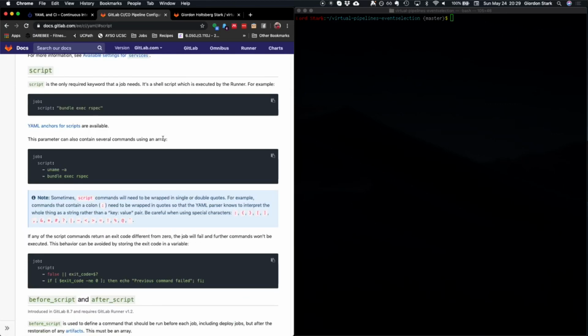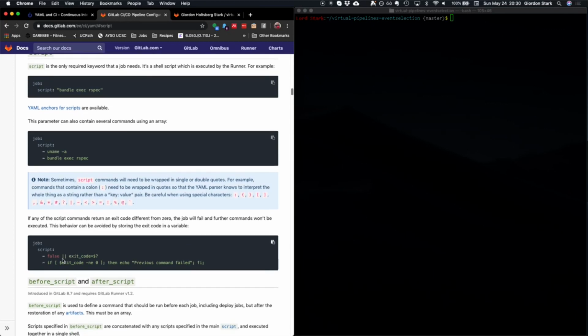You can see the script being used and an example of how it's used in the documentation. You can see that GitLab CI docs wrap it in double quotes just to be safe, but they also mention that there are lots of different things that you can do with it, such as a single value or a list of values. And they show you lots of different things that you can do. You can see, for an example, GitLab CI YAML has an example of that extra code in order to prevent it from failing, for example. This is the example of it.